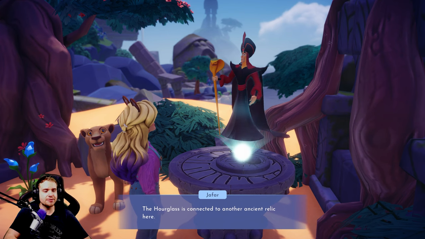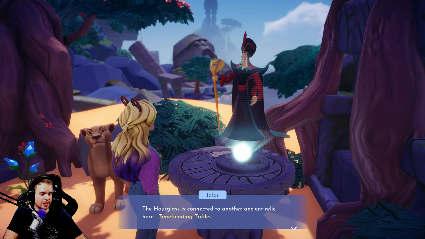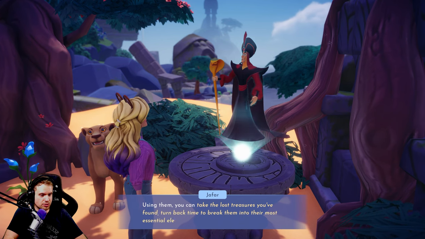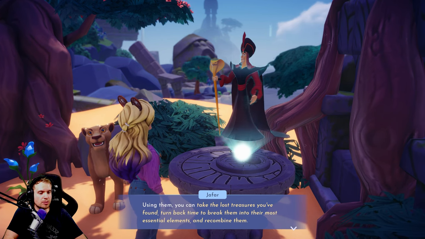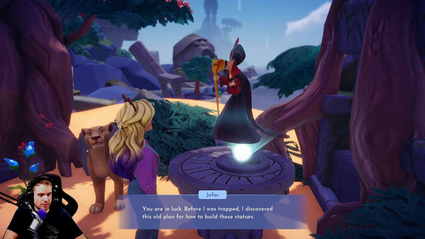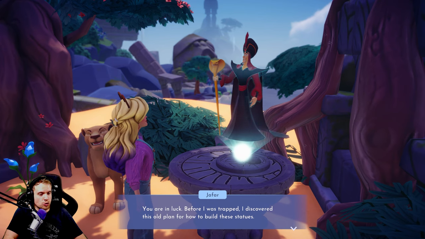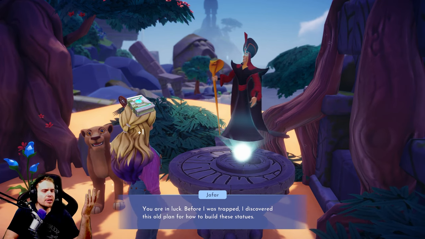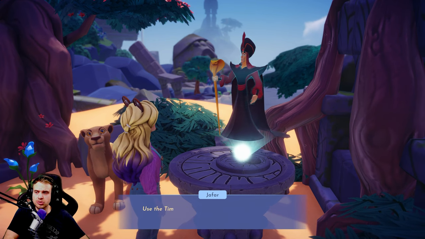The hourglass is connected to another ancient relic here, the time-bending tables. Using them, you can take the lost treasures you found and break them into their most essential elements, and recombine them. If you're in luck, before I was trapped, I discovered this old plan for how to build the statues. I already upgraded my hourglass. Was I not supposed to do that?